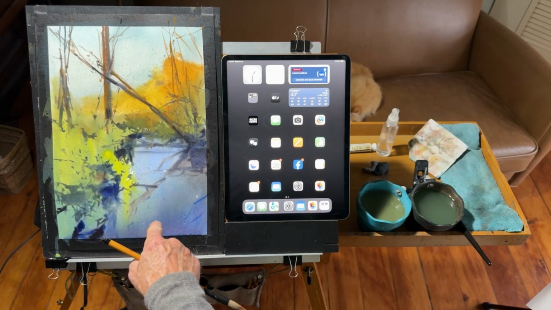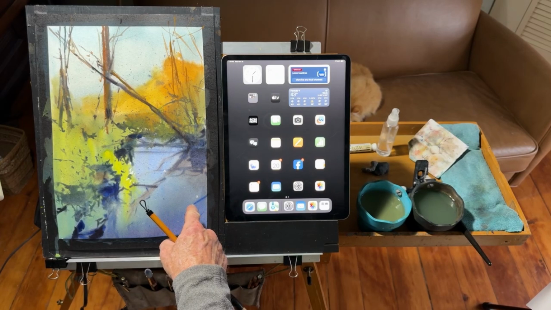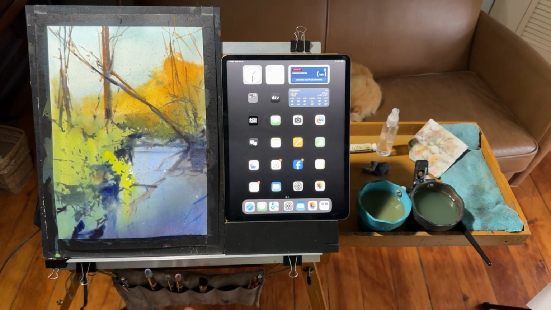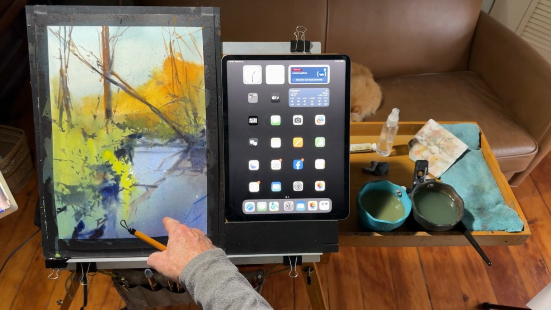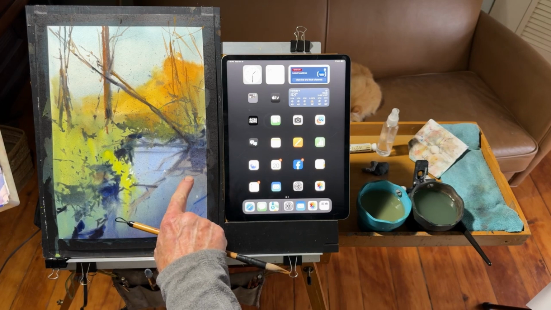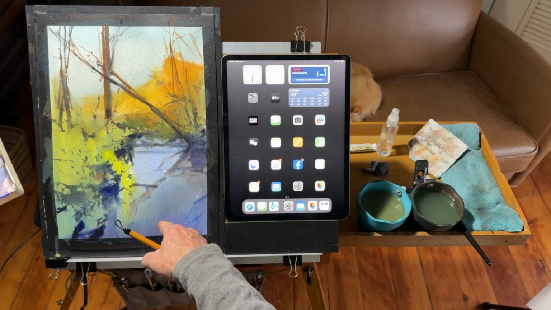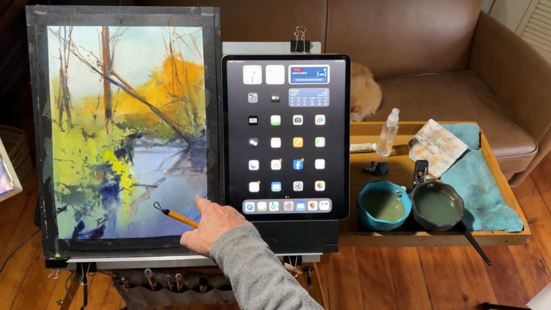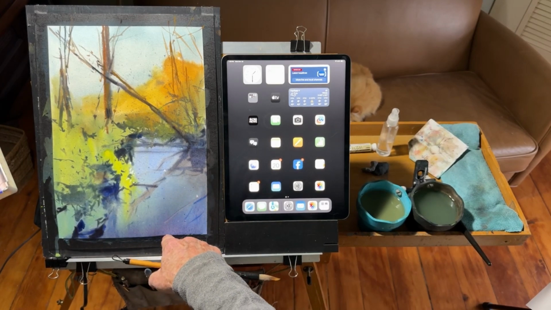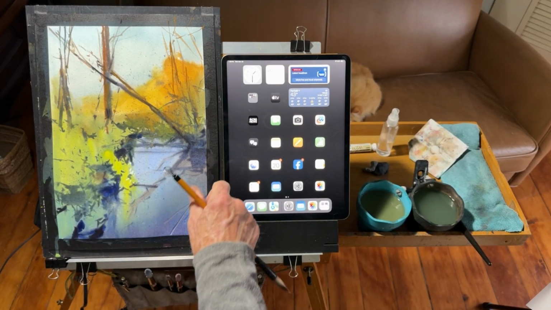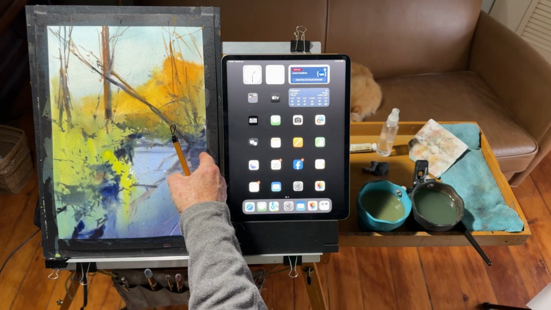Now down here it's very wet, and I'm looking at it and I can see the glisten is going off, so I can take my fingernail and try to get some lighter spots like that.